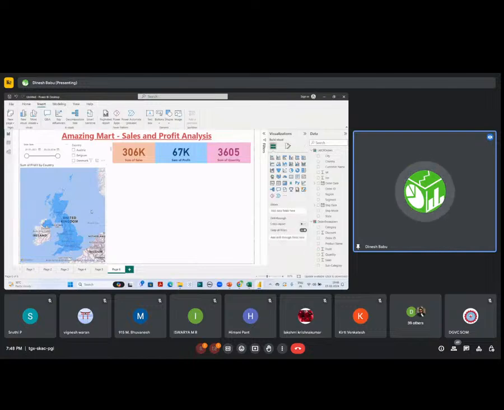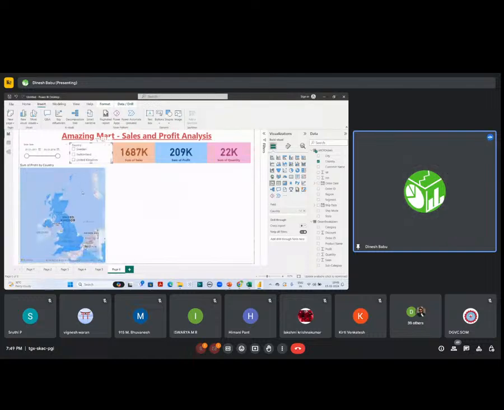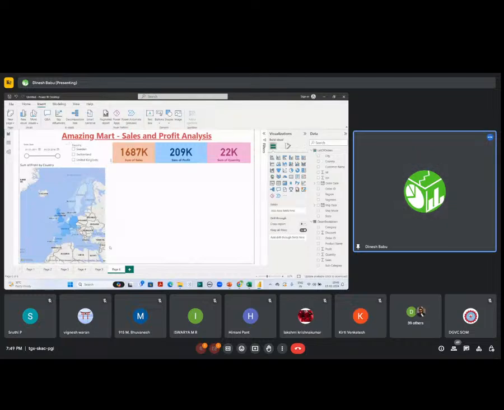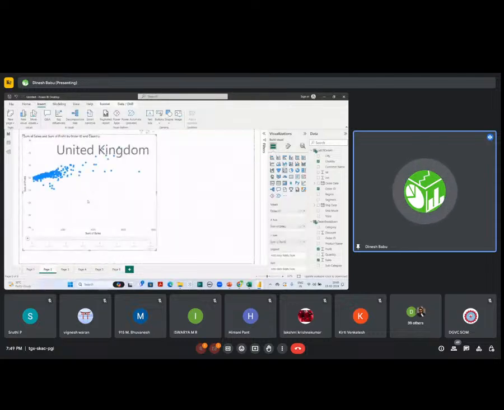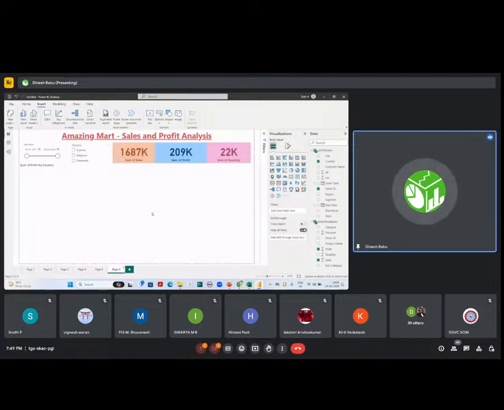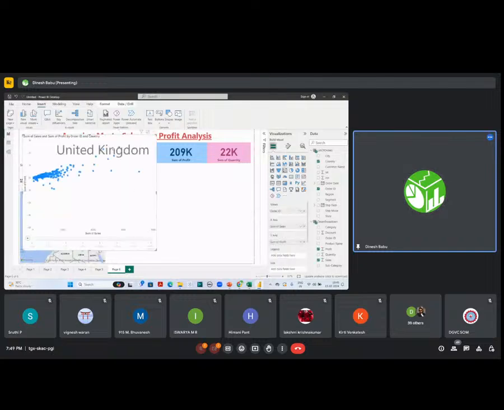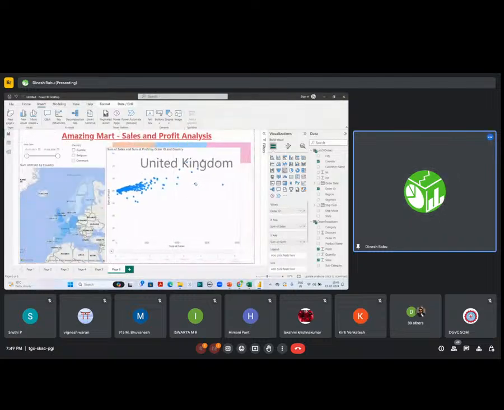So why is only one country selected? Because only UK is selected. If I uncheck, see that all the country, if I just drag and drop, because of the selection automatically it is selected. That is the AI implemented in Power BI. Even not only this, let me move this sheet also. If I copy this, I can keep it here.